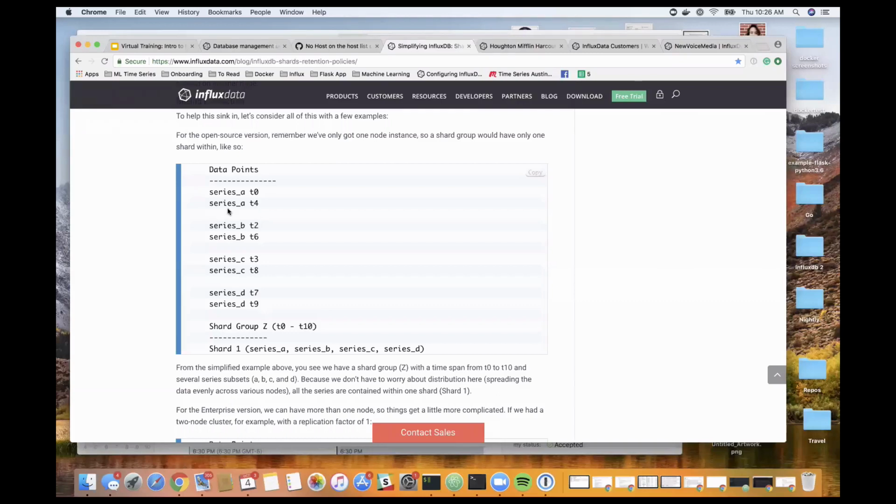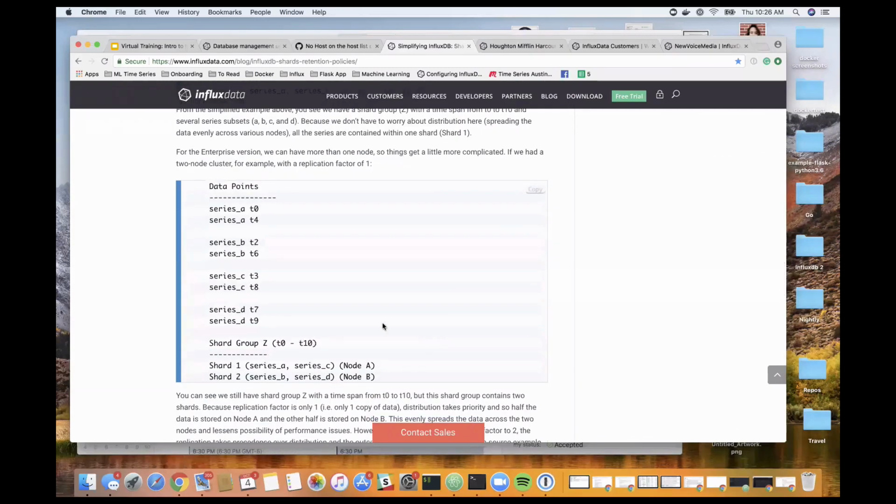Basically, in this case, if you set your shard group duration to be 10 seconds, then your shard group will have all of these series. And since you said I only want one copy of all of these series on one node, then your shard will contain every single series.